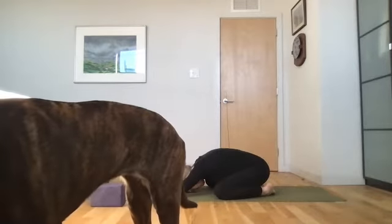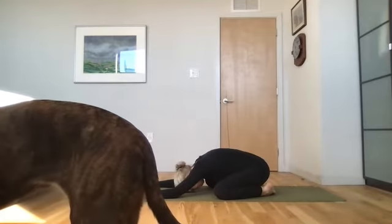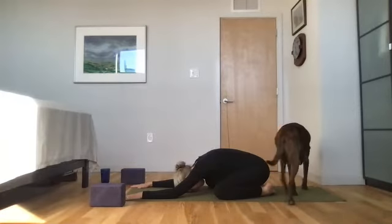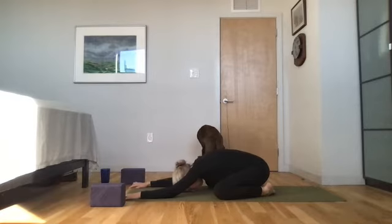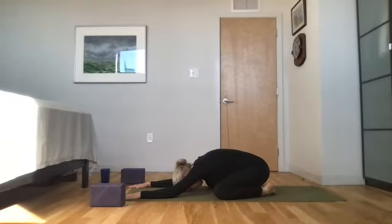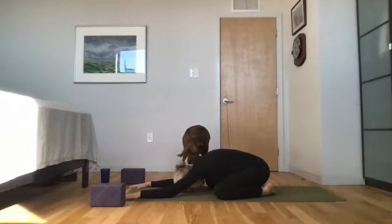When we start to stretch, breathing into these areas that might be tight, and like all twists and deep stretches and bends, when we breathe in, elongate. So stretch out, and then when you exhale, sink deeper. So in child's pose, see if you can get your hips closer to your ankles and breathe into it, breathe in, elongate, breathe out, sink.